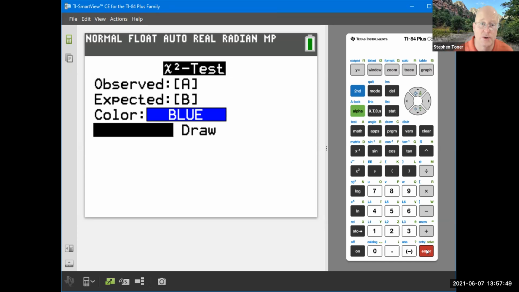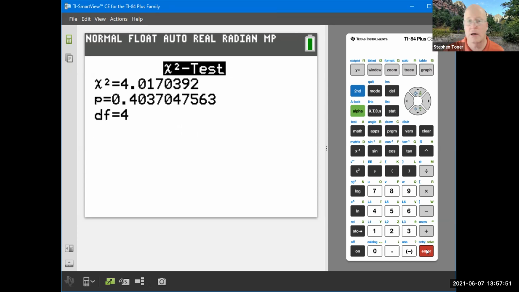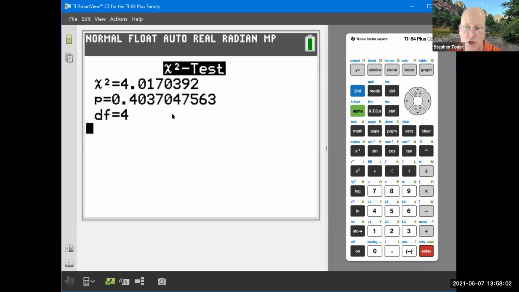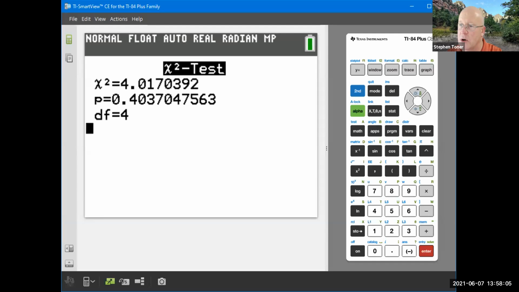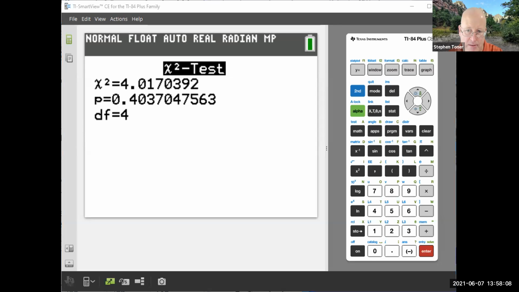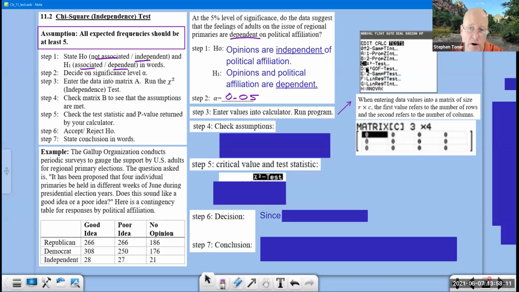Now that's all you have to do, and hit calculate, and out comes these values. You are told what the degrees of freedom are here. You don't need to enter that in yourself. You just need that chi-square and p-value that are showing up on the screen. So let's go back to this right here. I'm showing you where it was on the calculator. It's always the first number is rows, the second number is columns, and so you can adjust the different size. And I showed you already the test statistic and the p-value that come out are right here.